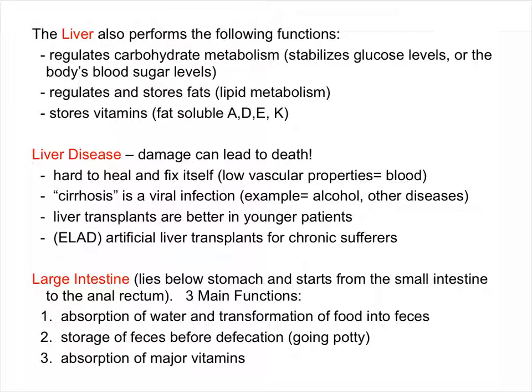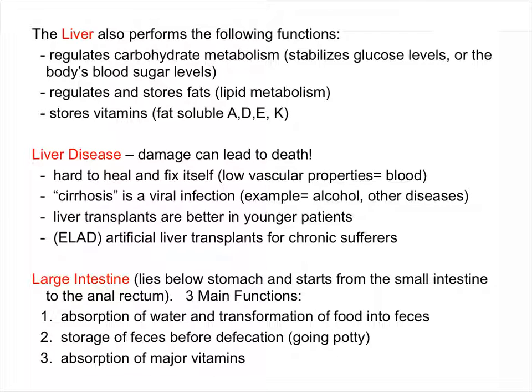Now there's something called liver disease. Liver disease can cause liver damage, and in extreme cases can lead to death. The good news about the liver: it can heal itself. The bad news about the liver: it's very hard to heal because it has very low vascular properties. In other words, it has poor blood circulation, poor blood flow.